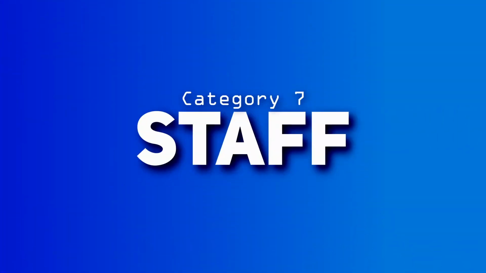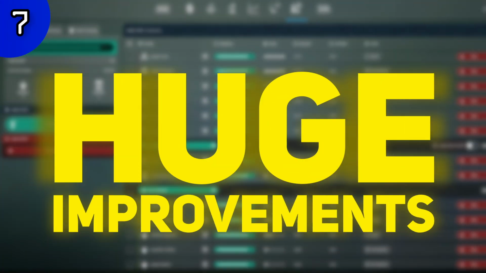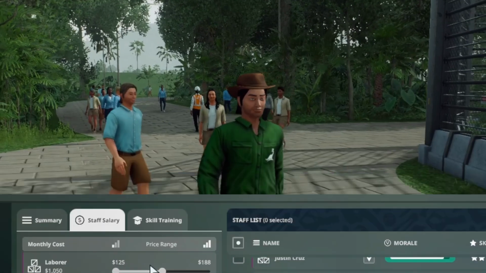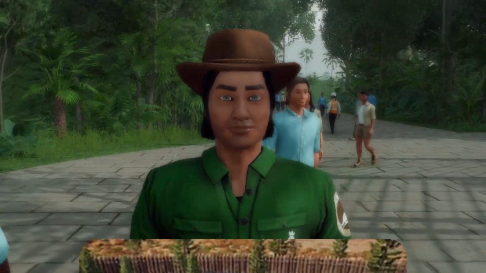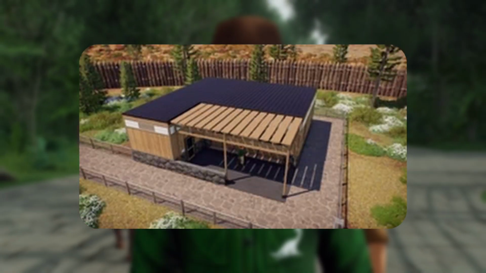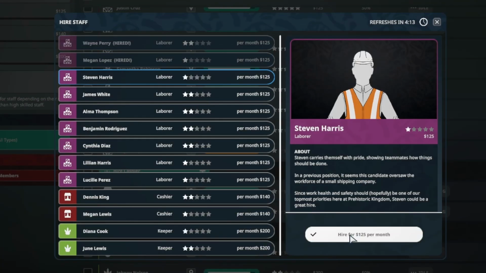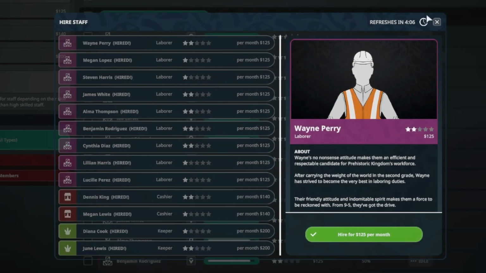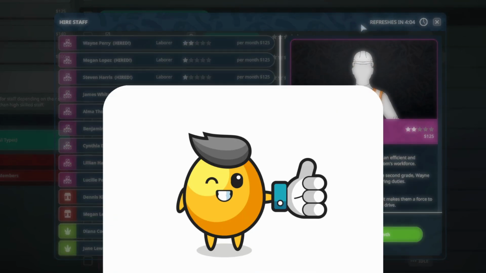Prehistoric Kingdom's staff system has had some huge improvements recently. You can now train and adjust the salaries of your staff, and I haven't noticed them randomly leaving the park anymore. Your staff travel around completing their tasks, and you can build staff centres to increase their welfare. Lists of staff to hire refresh every so often, so if you don't like the look of the staff you're about to trust to not let dinosaurs overthrow the human race, you can always wait a little longer.